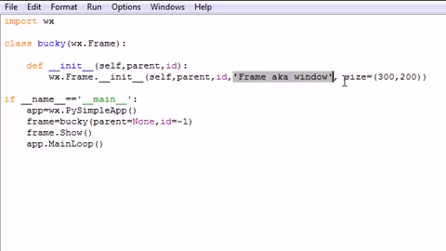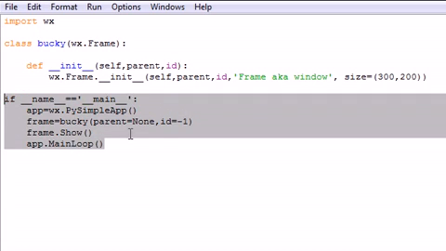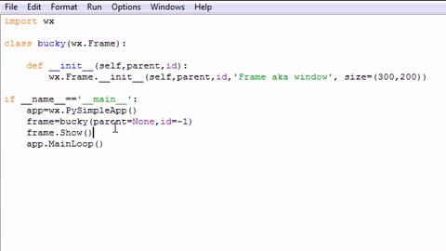Again, you put your title right here and your size right here. And now to this confusing thing. I'm going to give you guys the quick one-two of what this means. Every wxPython application needs two things: an application object and a frame object. The application object pretty much runs your program, and the frame object displays your program. So this is like the blood of your program, this is like the face of your program. It's pretty much the inner workings and what they see.